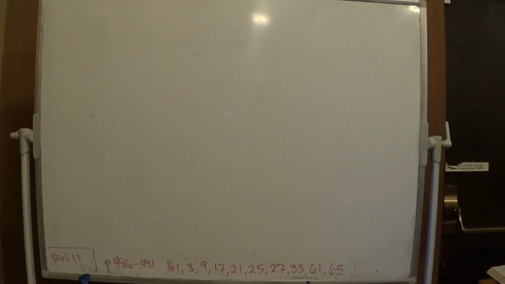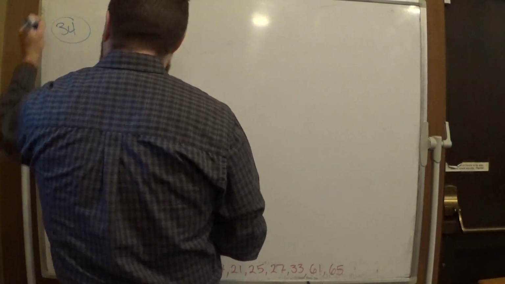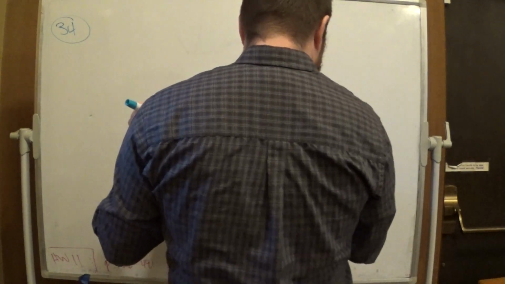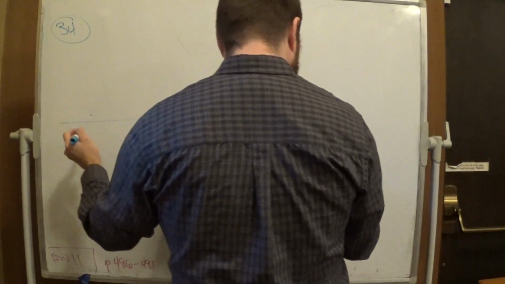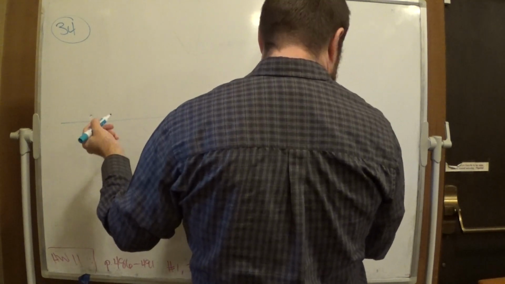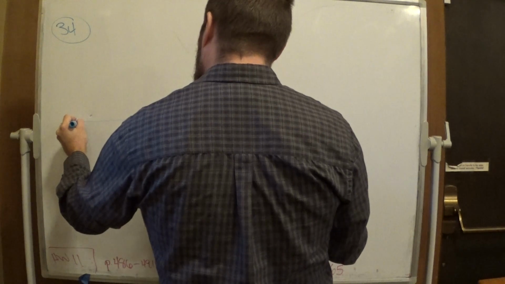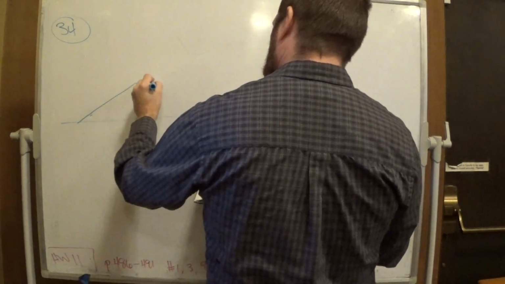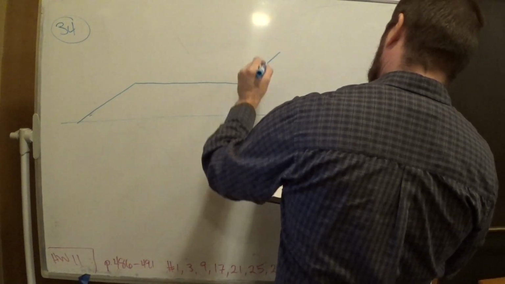I'm going to do one here. This is number 34. Designing a water slide. Shown in the figure, and they have a little figure here, is a design for a water slide. It's kind of like jumps. And this is what they give you. This is the information they give you.